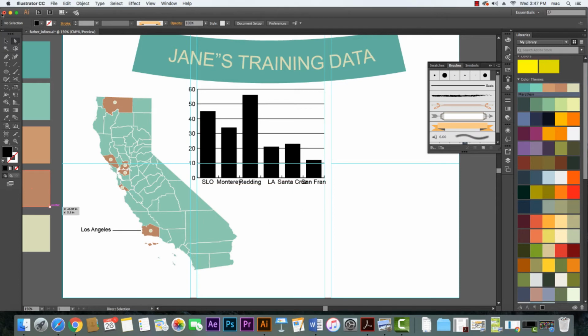There's a bit easier way. Under the direct selection tool right here is a group selection tool. If you take that and you just draw a marquee around what you want, which in this case is the text, it'll select all of them. That makes it a little bit easier. So this is a little bit big. They're hard to read, so I'm going to take them down, and there I'm a little bit better. And maybe I'll go just a little more. All right, so now we're fitting fine.